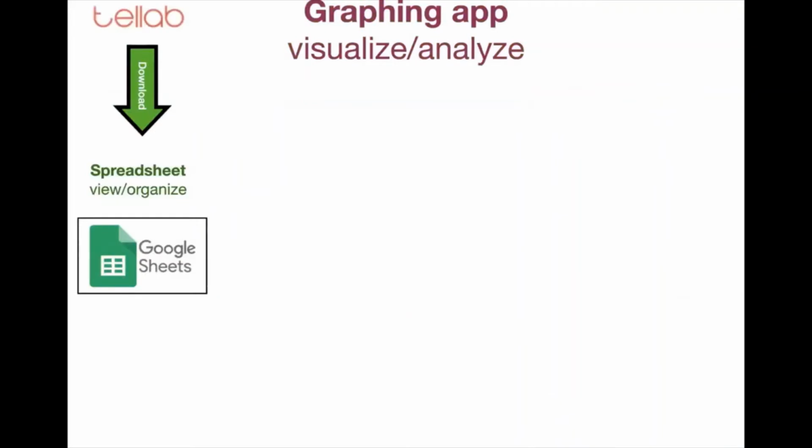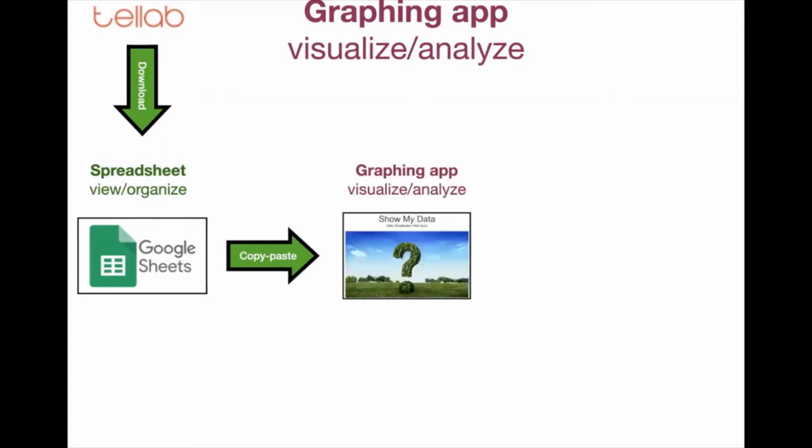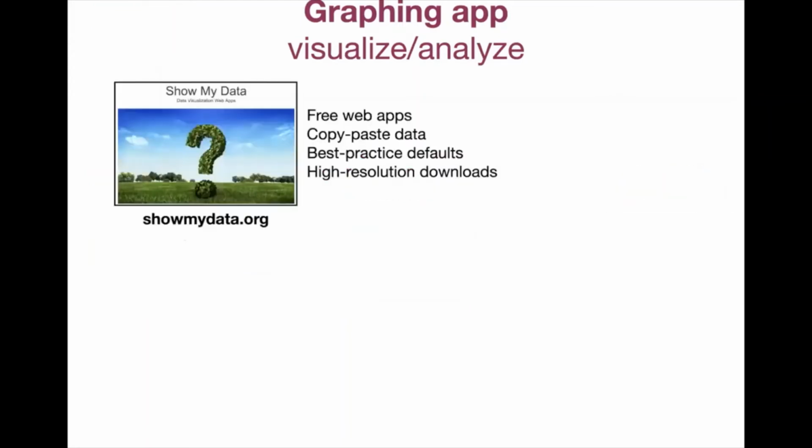Okay, so we get the data in that form. Maybe we compute some summary statistics by summing rows, or a few carefully chosen Sheets or Excel formulas, or with long format, often using what's called a pivot table, which is super useful. And then let's copy paste the data. Say we have one row per participant and some sort of summary score, for example. And let's paste it into some sort of an app.